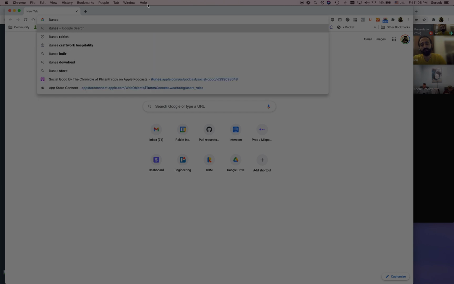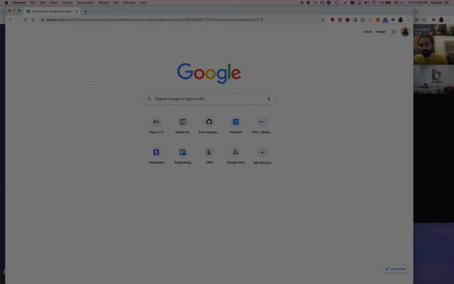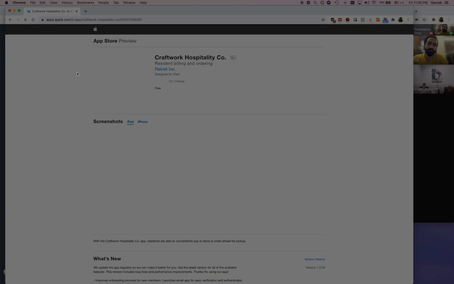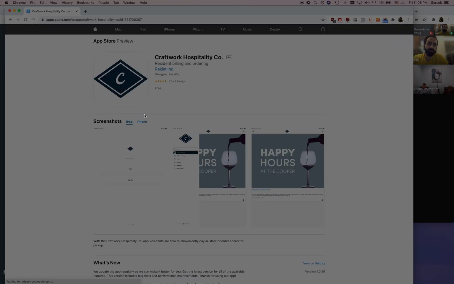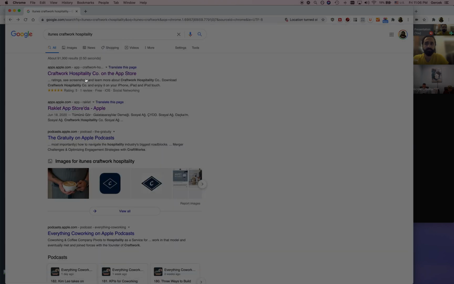So this is an example here: items, craft work, hospitality. Everything that I showed you on the web works on our iPhone and Android apps. And if you want to have your own logo in the App Store, we can also do that, right? We can build your app on the App Store. Hopefully this will work.